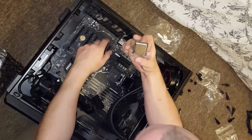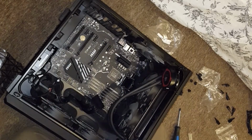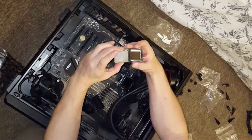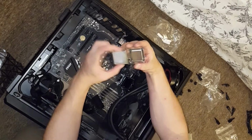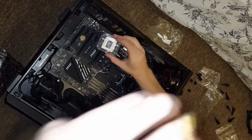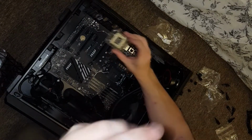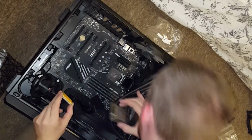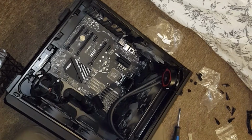It is absolutely tiny compared to the... where is it? I'm going to be naughty and quickly pop it out. I probably shouldn't take it out, but look. Alright, it's not that tiny compared to it, but it is quite tiny compared to the AMD chip. The one major thing though is, I remember me talking about lots of little pins on the bottom of these things. This chip doesn't have pins, the Intel one doesn't. The pins are actually in the motherboard. So I'm going to quickly pop you back where you belong.